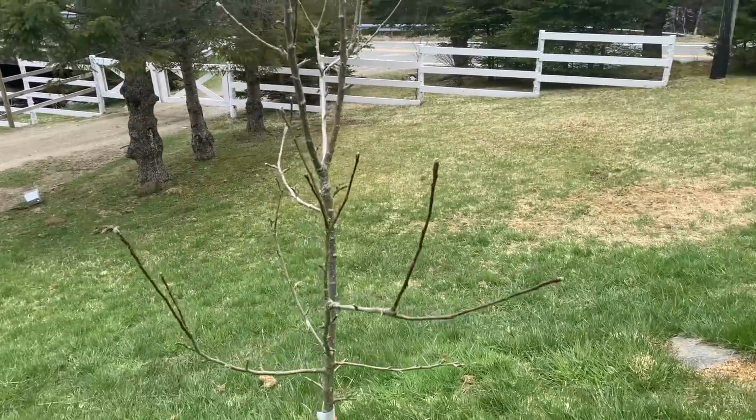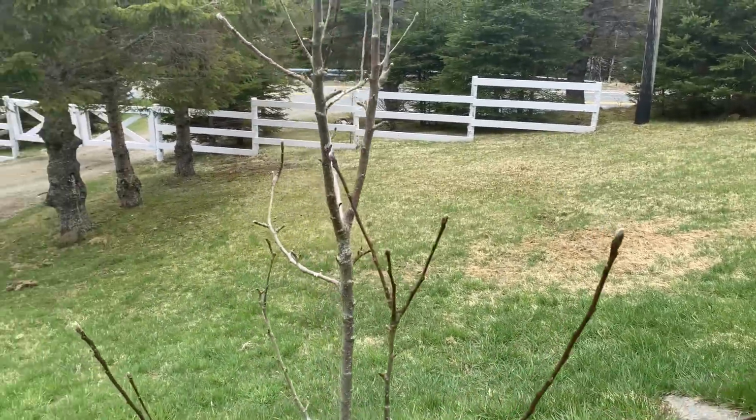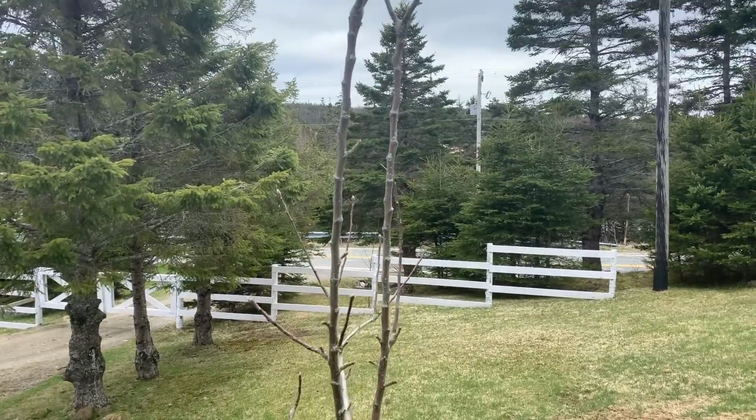I'll show you, we're starting to get our first buds happening for spring on our apple trees. Okay, I have a mission for you guys. I cannot find which video and where I explain which of our apple trees is which type. I know I wrote it down in a notebook somewhere. Do you think I can find where I wrote that? No, I can't. And I looked back on videos and I was trying to find which video I told my own self in the video which tree was which type.